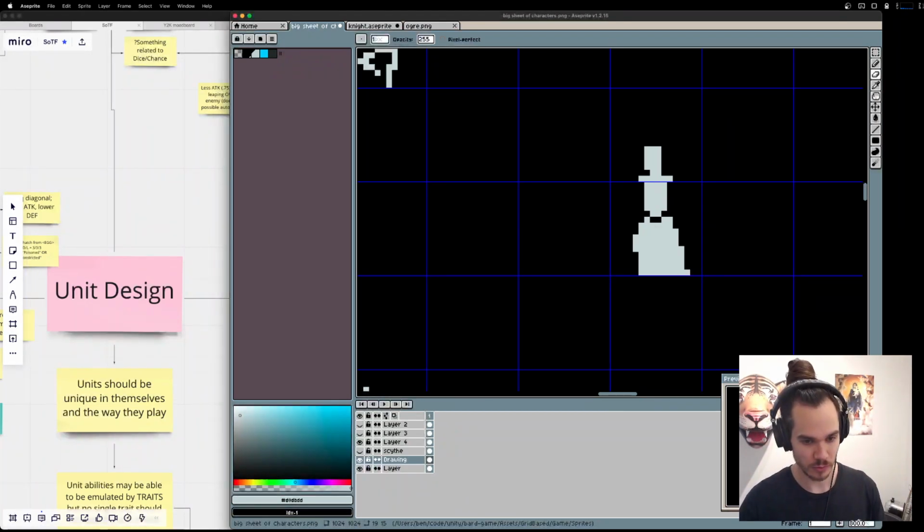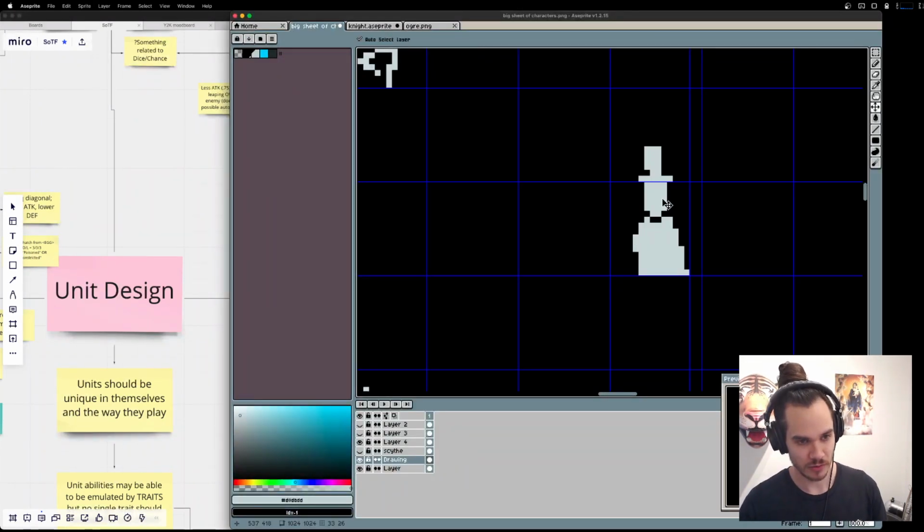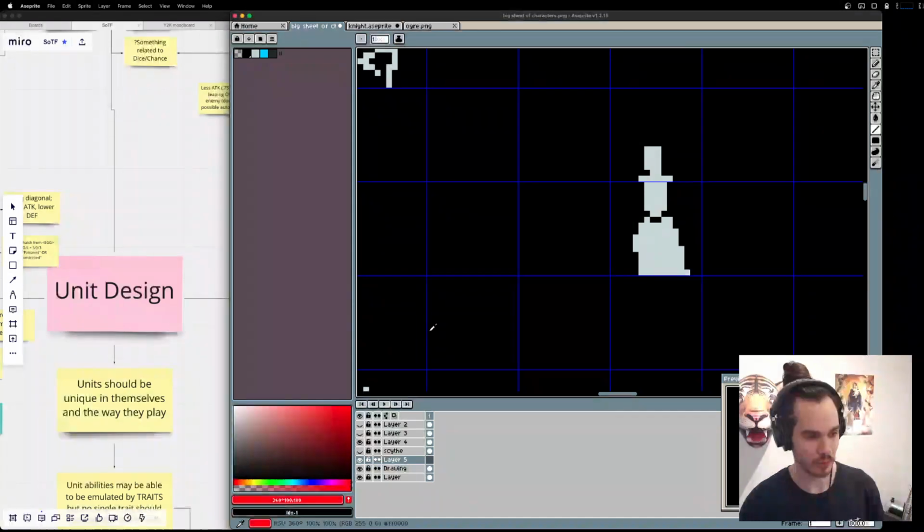Where's my preview window pointing currently? Yeah, point at him. Cool. And then, so obviously we need a staff based on this. I think we might do him holding the staff in both hands though, so it's not just a copy of the Fae Queen's pose.